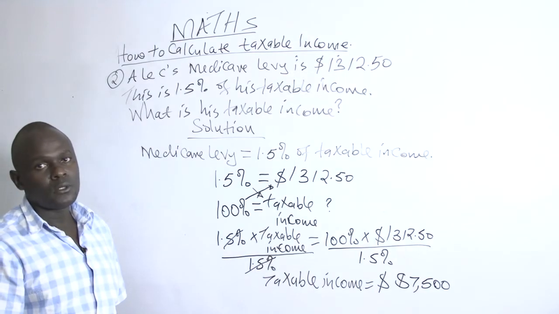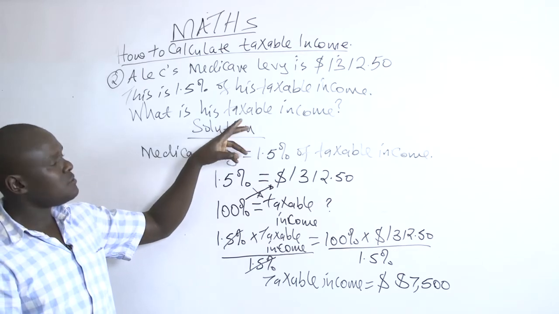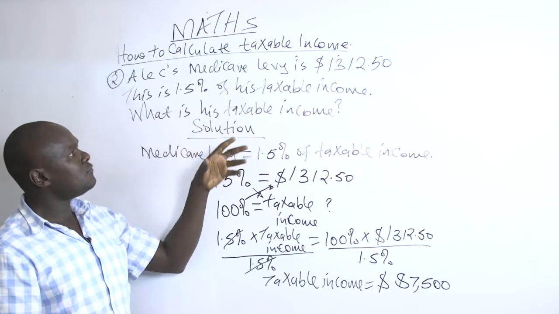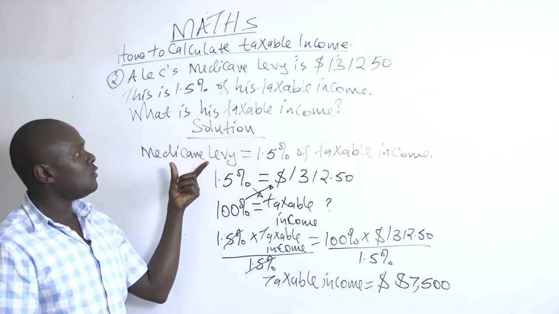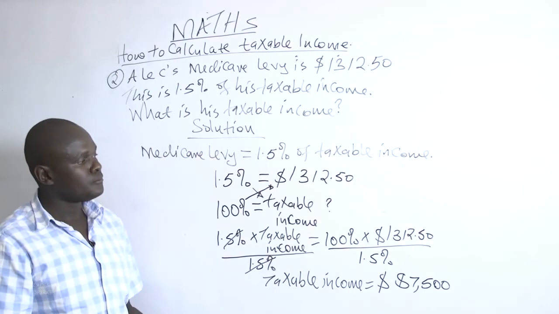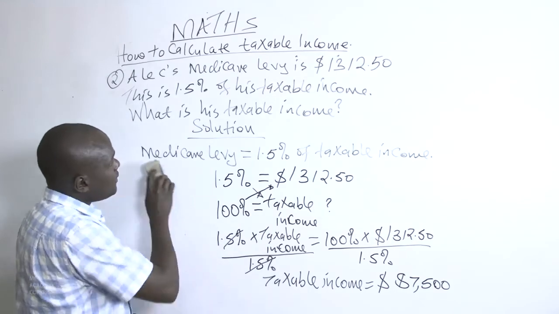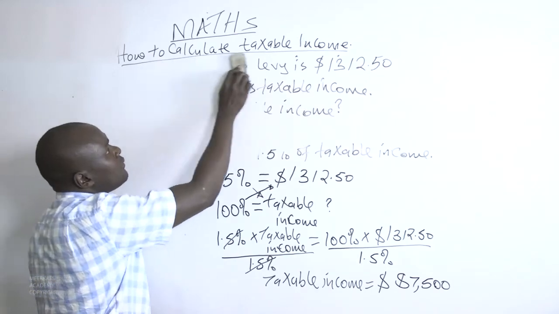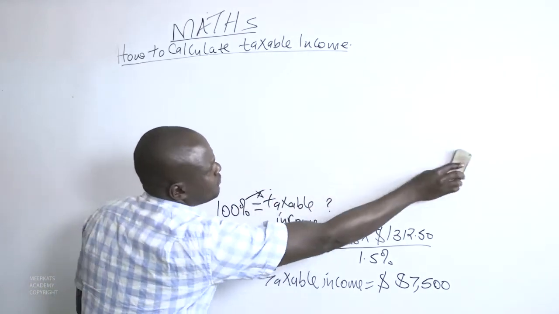Remember, we were just given some scant information, just a fraction of what we would have wished that they give us, but from that information we have been able to calculate this particular taxable income. This is the second example. Let us look at our third example, and if time will allow, we can also look at our fourth and fifth example.